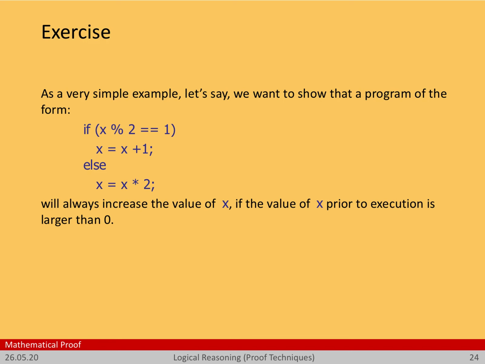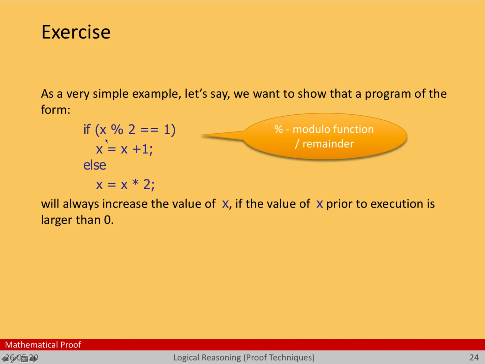So next, let's do a small exercise. We use a rather simple example. So let's say we want to show that a program of the form given here on the slide will always increase the value of x if the value of x prior to its execution is larger than 0.